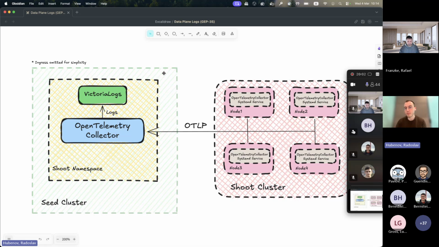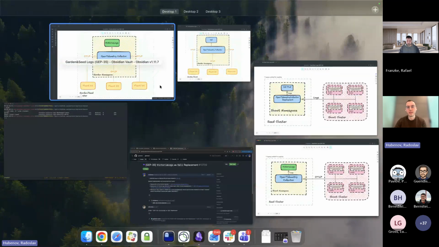We only have developed an additional deployment of VictoriaLogs. So the actual implementation detail is that the collector here has now been configured to send logs to both VictoriaLogs and an instance of Vali that you can't see in this picture here. This is the shoot data plane collection of logs for the seed and garden cases.